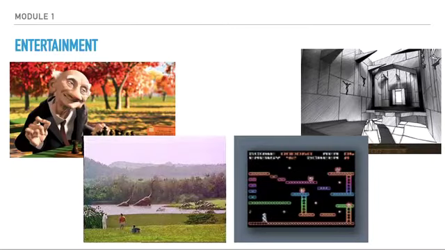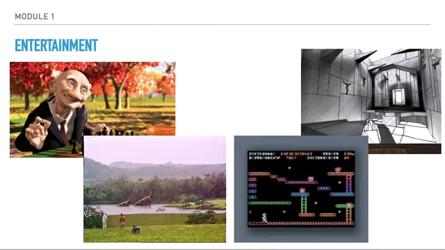Okay. Then another application is in the entertainment industry. That is, it can be used in movie industries, gaming industries, etc. Basically, it is used for entertainment.